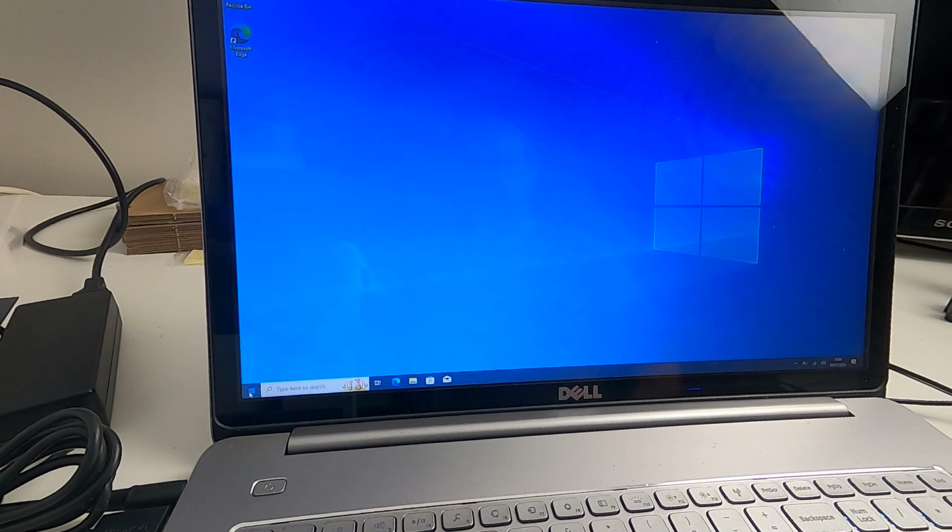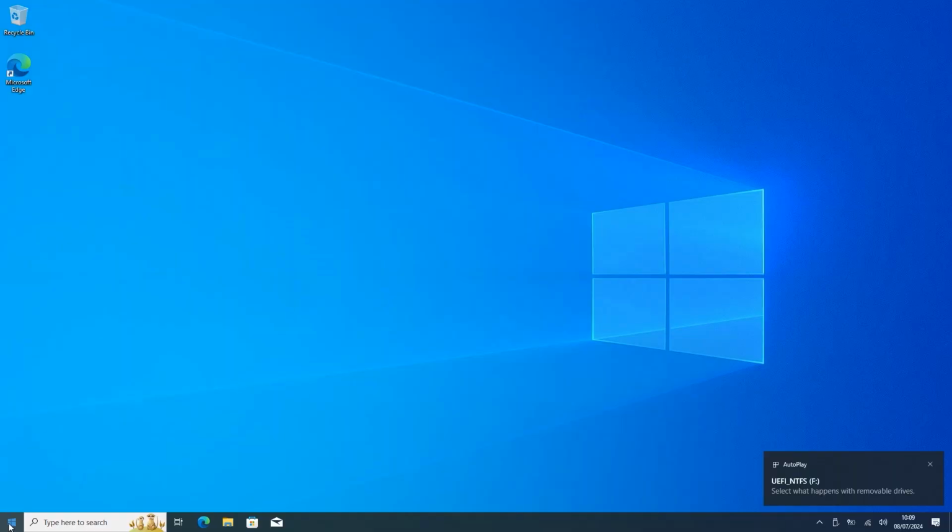So you made the stick. There's the stick. We'll put the stick in, find a little USB slot and slot it in. Now, because this machine is essentially working, this actually makes life a whole lot easier for us, because what we do is we restart it, but we boot from the USB stick. Now, if it's UEFI, it won't do the F10 select boot thing. That doesn't matter because this machine isn't broken, remember.